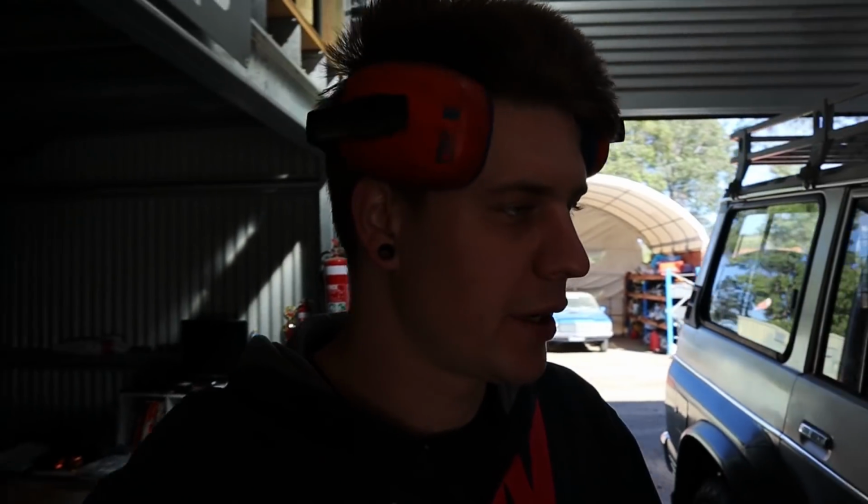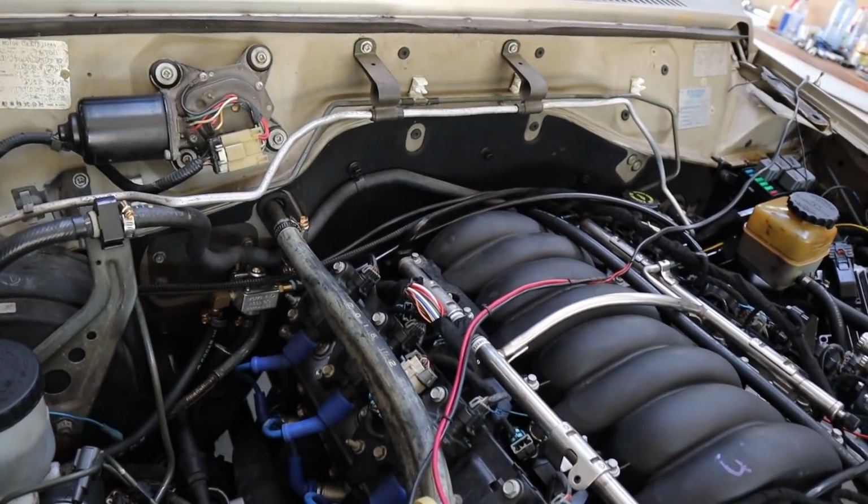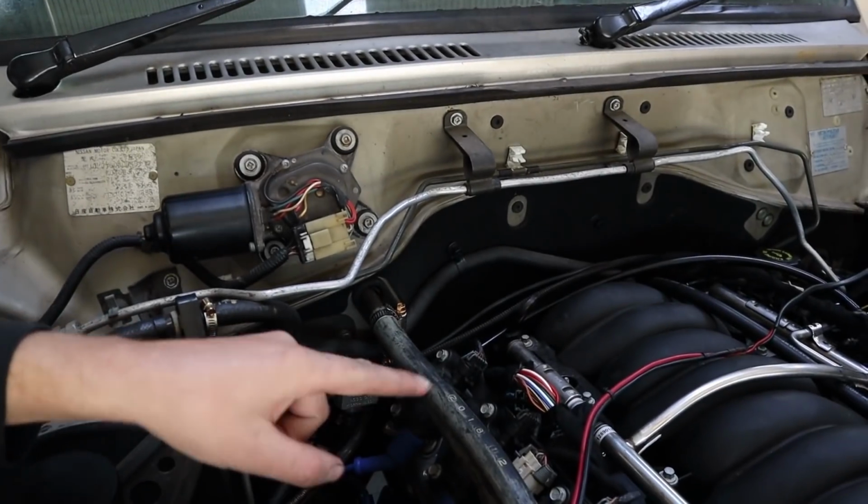So a nice little exercise proved that it is an issue with the injector wiring, or the wiring to number 6 injector plug. Unplugging number 6 from number 8 deleted the problem while cylinder 6 was still running off number 8 injector plug and it wasn't causing an issue. So we've proven that it's that injector wiring to that plug.